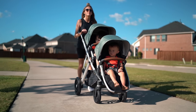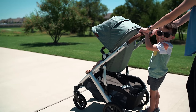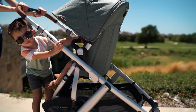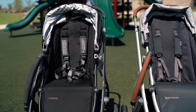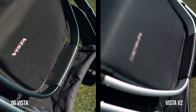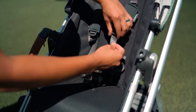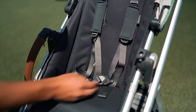It can expand to a double and accommodate two kids, and with the addition of the piggyback accessory, you can actually haul up to three kids, which makes this extremely versatile. Some of the biggest updates made for the V2 were largely centered around the seats. The main toddler seat on the V2 is slightly larger with a higher 20-inch seat compared to the 19-incher from previous versions, and it also has a deeper 2.5-inch footrest versus the 2-incher from the older gen. They also introduced a non-rethread harness with straps that adjust a bit easier than before.